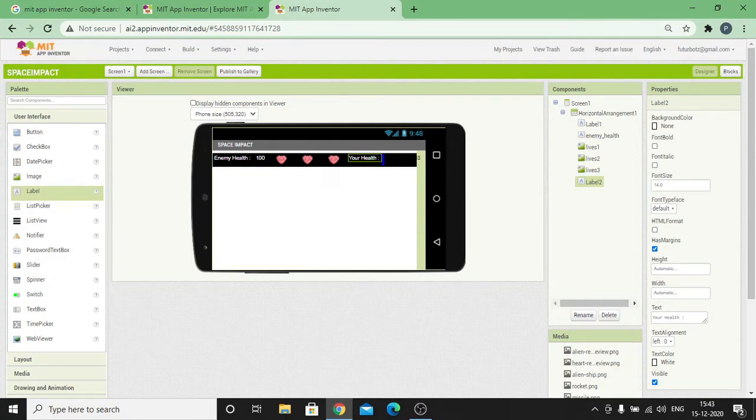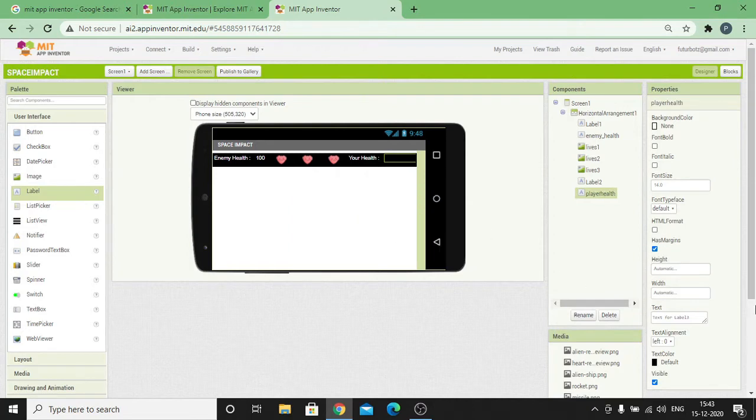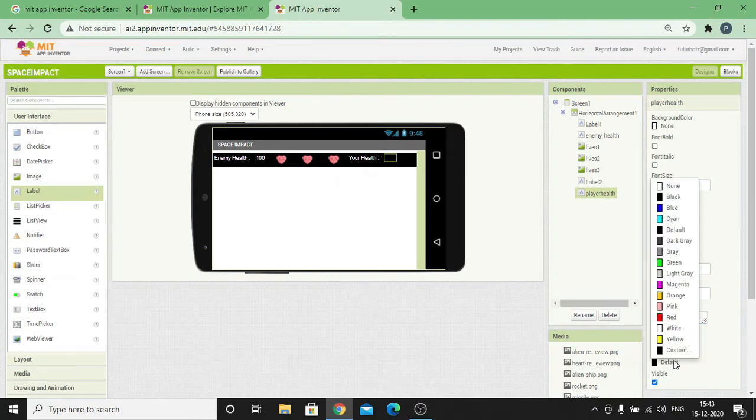Add one more label. Now I'm gonna rename it as player health. Change the text as 100 and also the text color to white.